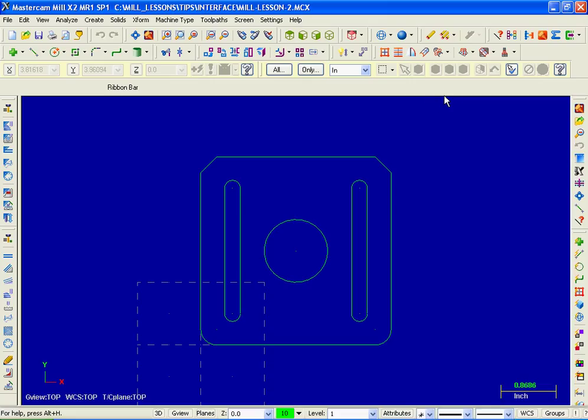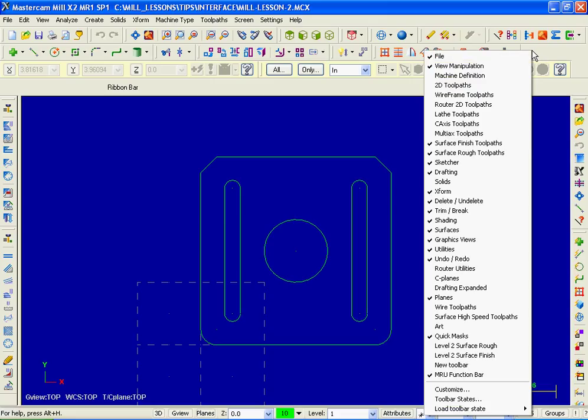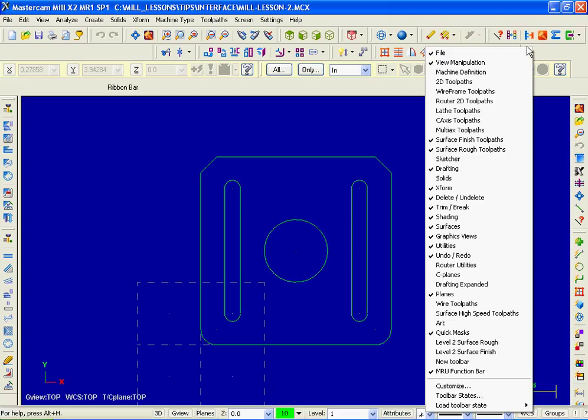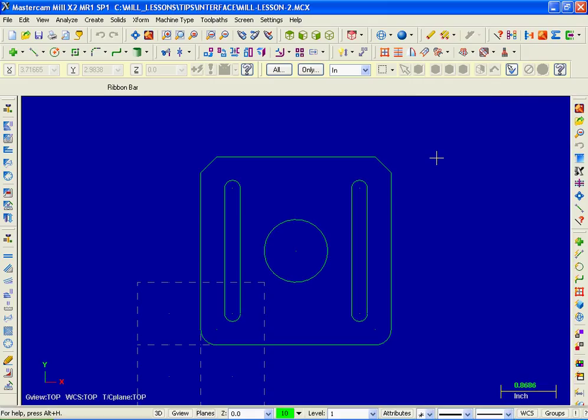Now let's just move up to the toolbar, and over in the right hand side of the screen what I'm going to do is right mouse click. I'm going to turn one of the toolbar menus off. So for example, Sketcher. I'm going to click on it and that deactivates it. So the Sketcher toolbar was located here over on the left. Let's right mouse click again, and this time I'll go back and turn it on. So what I'm going to do is click on it, and it's back on again.